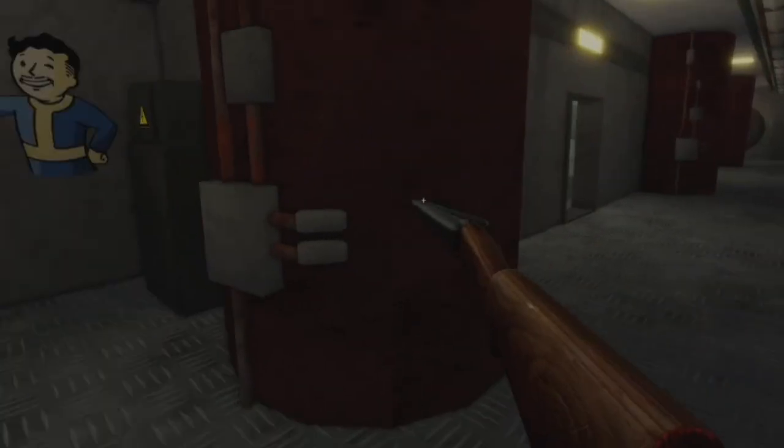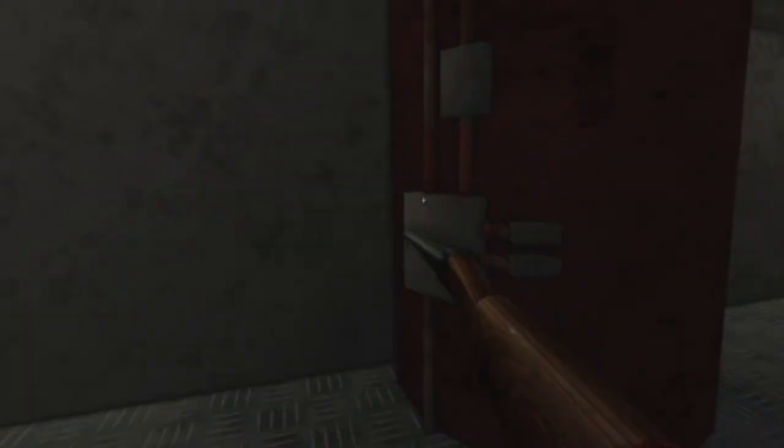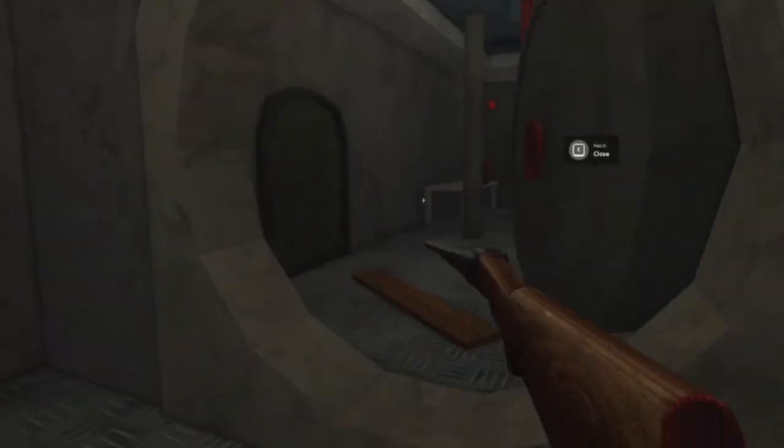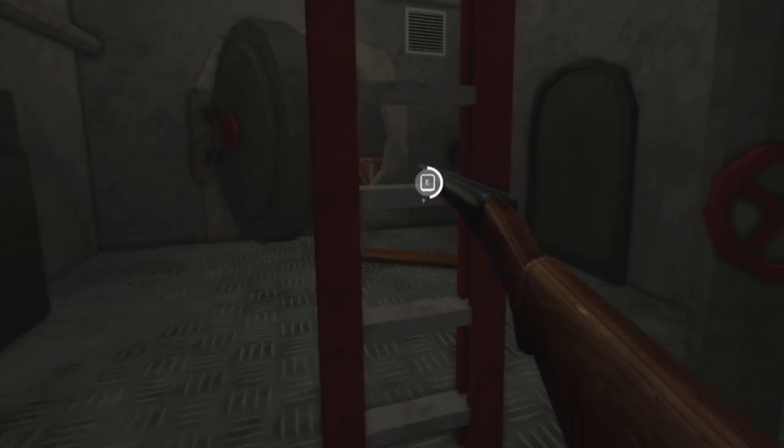Something's not right. Anyways, now if you see these little tubes, these are where the missiles are stored, that you can see on the top. The little red tubes, that's where the missiles are stored. Pretty cool. Anyways, that concludes the first part of this.